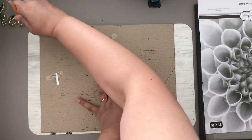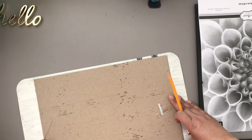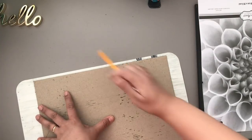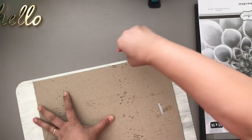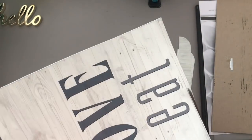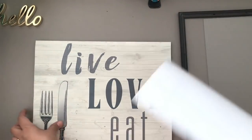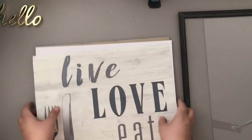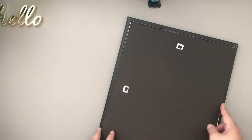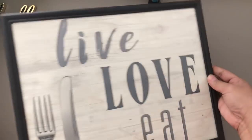And then it's okay if I cut off the bottom of the spoon and fork. That's fine, it's cut off to begin with anyway, as long as the top, the spoon and the forks are still showing. So I got the size. Oh, I'm pretty sure it's gonna work. And I just don't want to use that. So that's it. See, Live, Love, Eat.